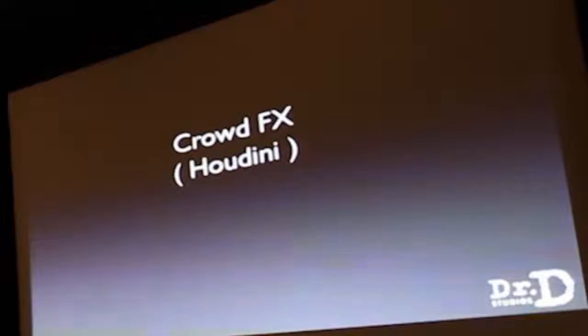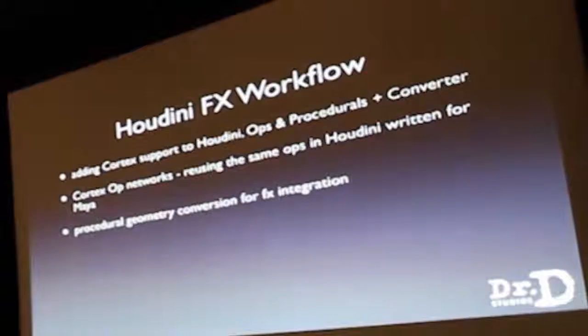When it comes to the effects integration of crowds, when we initially started using Cortex, Houdini was not supported yet, but Cortex already provided a framework that made it easy to extend. So we had Dan Mefford, one of our developers, look into adding support for hosting ops and procedurals in Houdini, and all that work has been greatly enhanced, with the help of Image Engine as well.